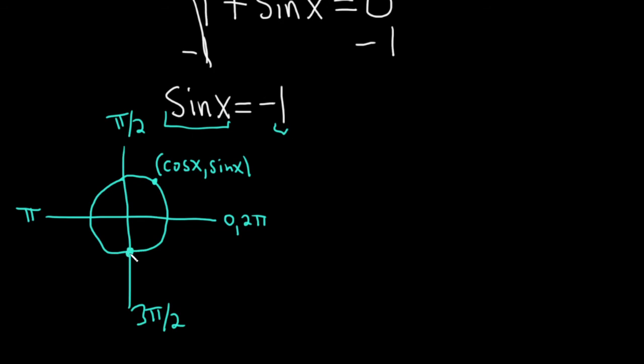Well, that's going to be right here. This is the unit circle. It means it's the circle of radius 1. This point here is 0 comma negative 1. So one possible answer is x equals 3 pi over 2.